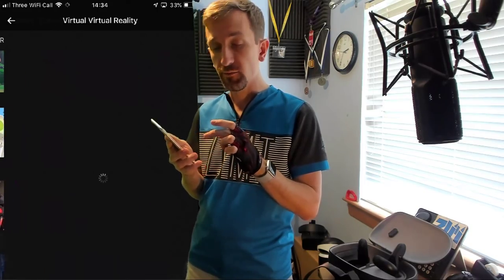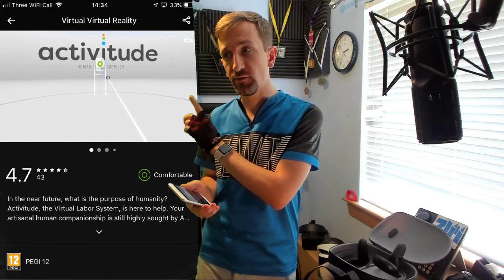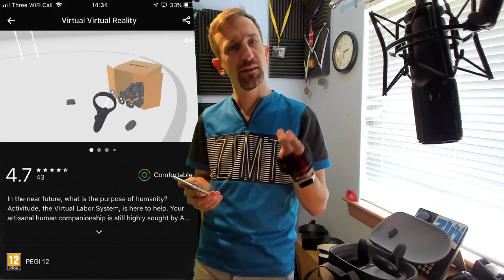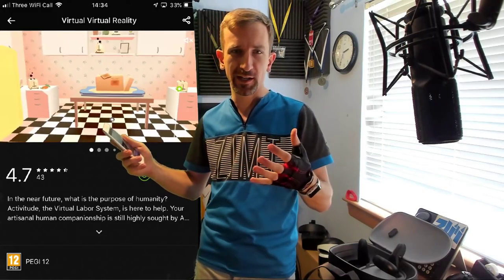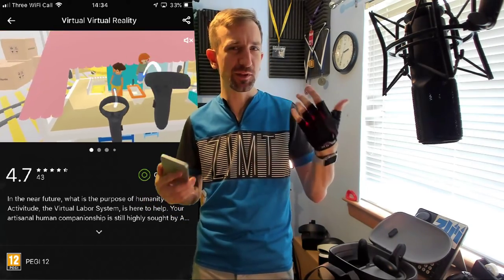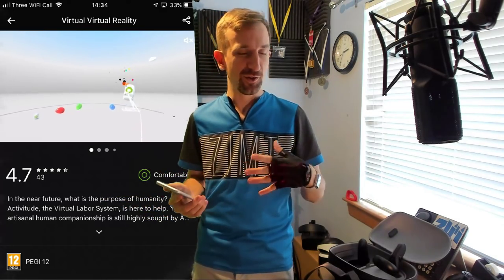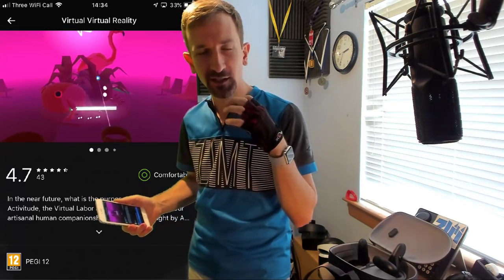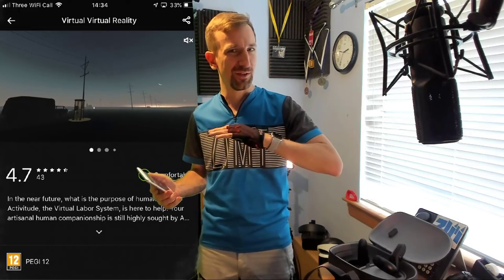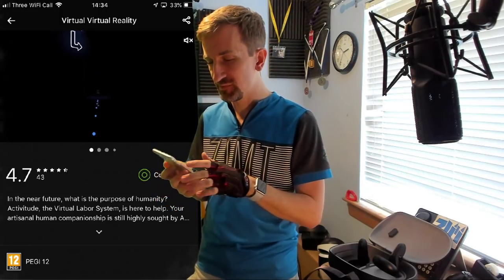If you're new to VR, this game — Virtual Virtual Reality — is really good. It's a lot like the Valve game Portal in that it's kind of lower-fi graphics, but the sounds and the robotic side are really good, and it's got a comedic side that's really funny. It plays with immersion — if you like the film Inception you'll like this a lot, because in the game you go into the headset, then into a virtual headset, then into another headset, keeping going down these layers of immersion. It's really funny.